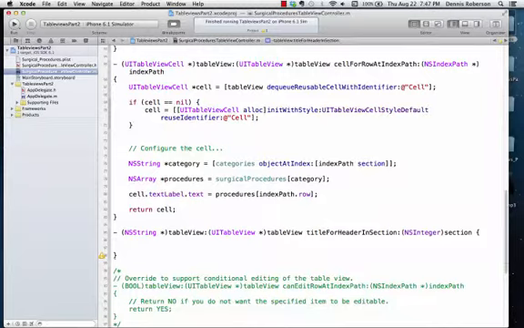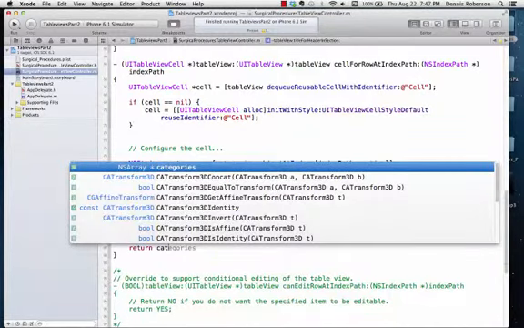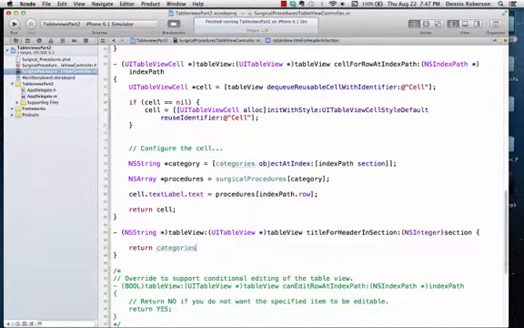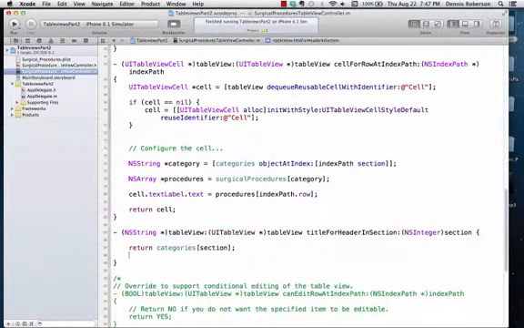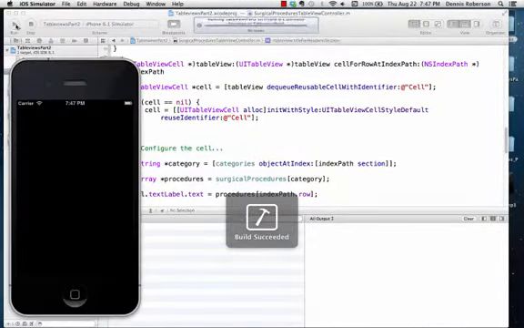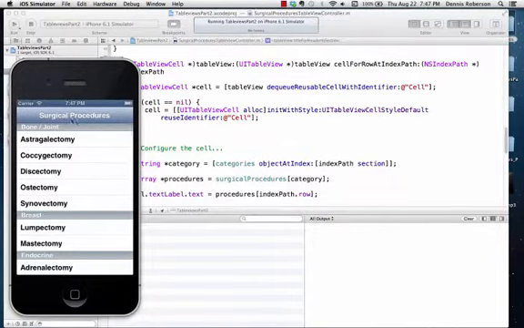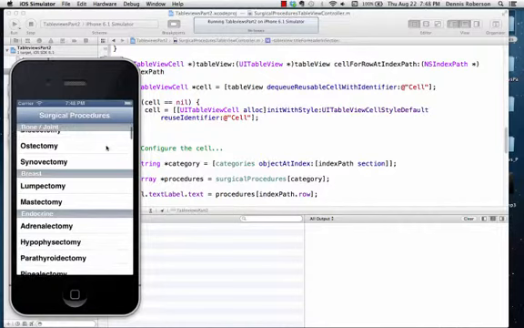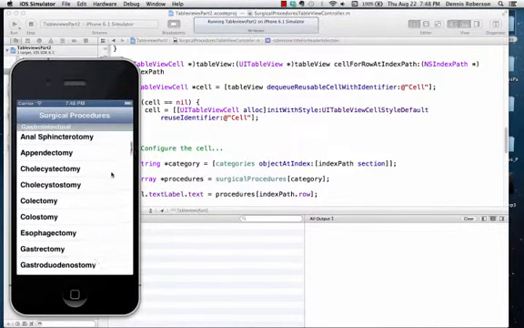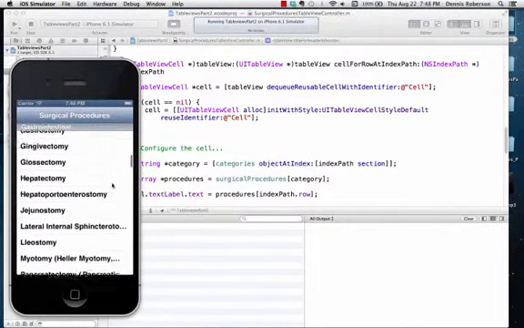Remember, the names in our categories array are the names of our sections. So we do a return categories and section. That's it. Let's build and run. And that looks much better. Now we have all our section names, all our category names, and all the procedures listed alphabetically within each section.